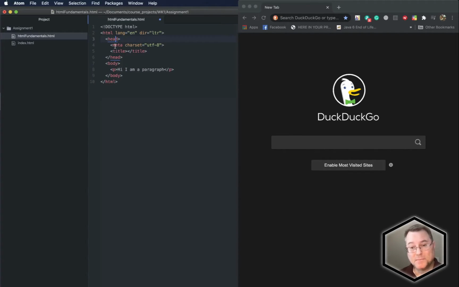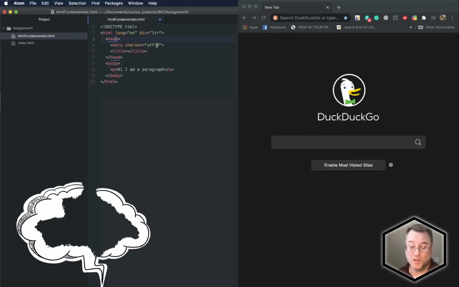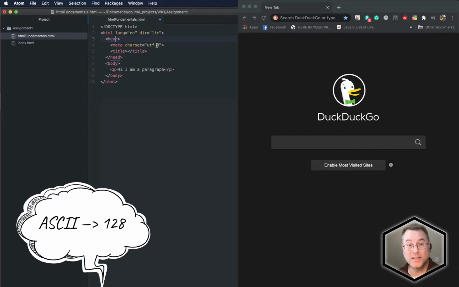The meta tag specifies metadata about the document. In this example, we are specifying that the meta tag has a character code of UTF-8. I don't want to go too much in detail about this either, but I'll say this, that when computers were first invented, the character set was very limited to only uppercase, lowercase, some English letters and numbers, and a few other special characters at around 128 characters.